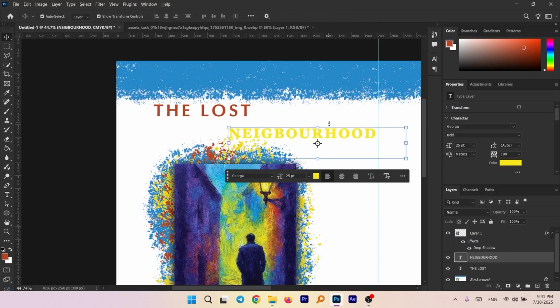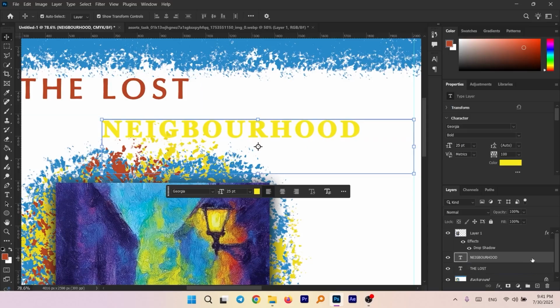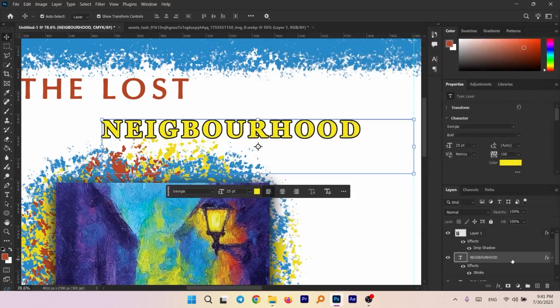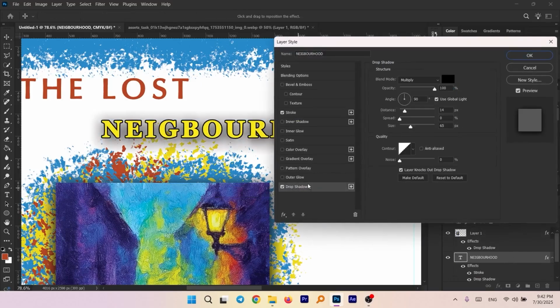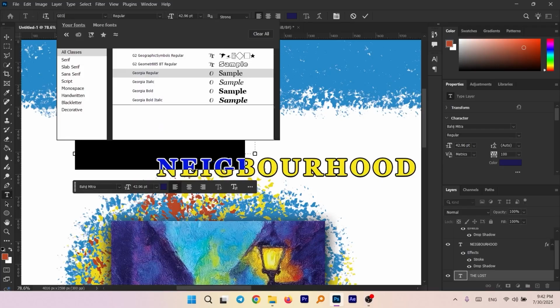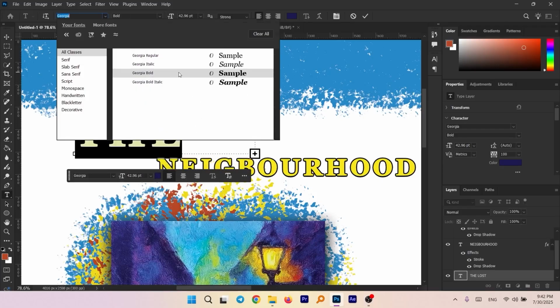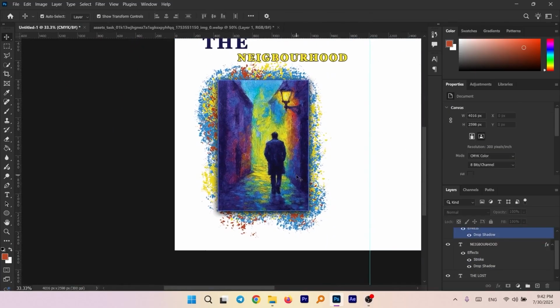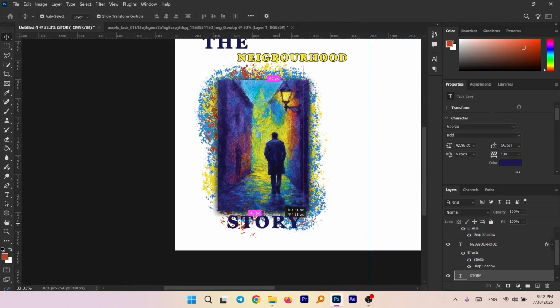That's great. We need to add some stroke to this one. Stroke must be from the outside. And I'm adding some shadow distance, like that's great. And the last, this must be fine. And the font of this one, Georgia, the last neighborhood. All right, and we can write here, this is for example.